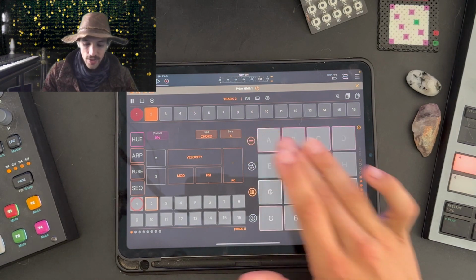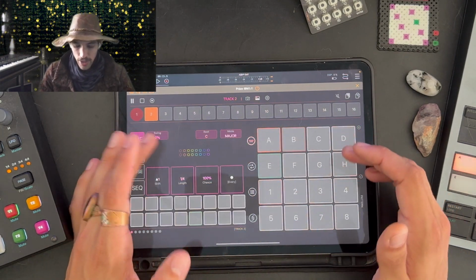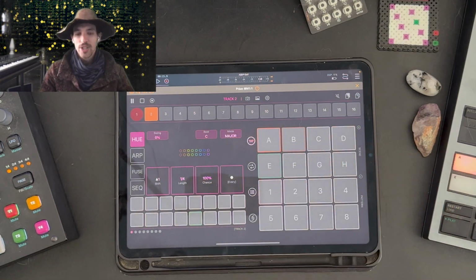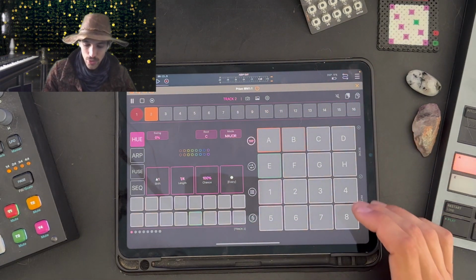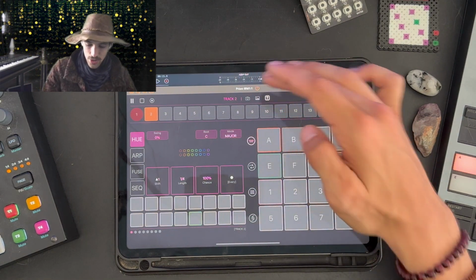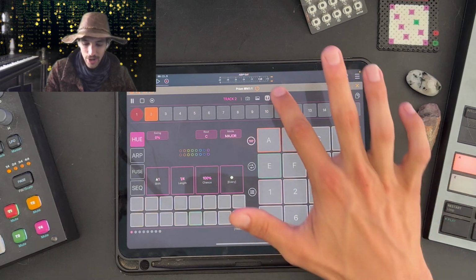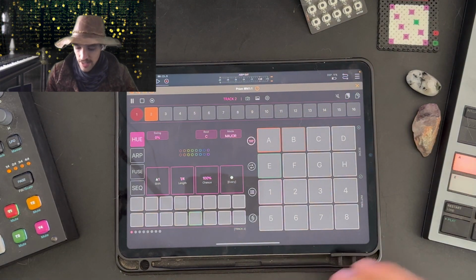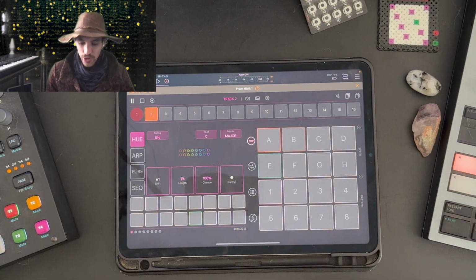Yeah, so all kinds of things always have patterns associated with them, like we saw in the Hue menu. I encourage you to take a look and use the help settings to tap it and get information on how it's working. But yeah, scenes and patterns are the way to start building things up.